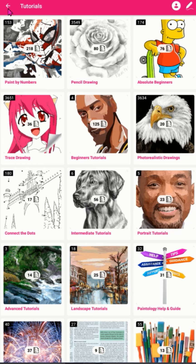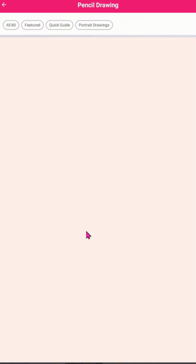Many tutorials will also have videos which you can toggle back and forth while you do the drawing.